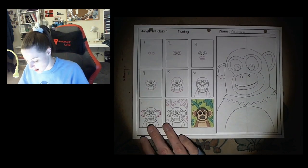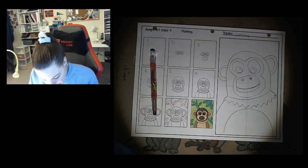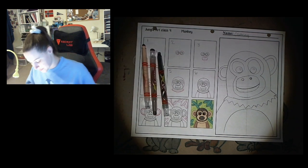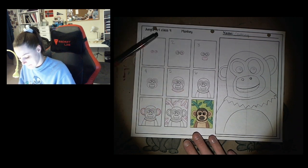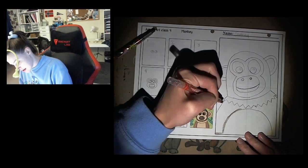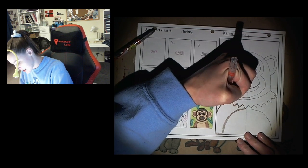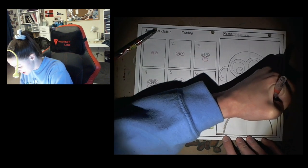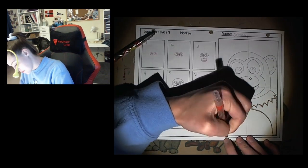I'm gonna get started with coloring. It looks like we're gonna need a couple different shades of brown, at least three. I'm gonna grab dark brown — I don't really have multiple brown colors — so I'll grab peach and black. Those will be my monkey colors. I am gonna make my monkey's body mostly dark brown, so the outside of his body right here. I'm gonna outline all those zigzags and make the zigzags dark brown too — I want to show them so I'm gonna outline them. I'm gonna color it a little differently than they have it colored. Now I'm gonna color in that part of my monkey's body — not the tummy, but the outside part. Dark brown.